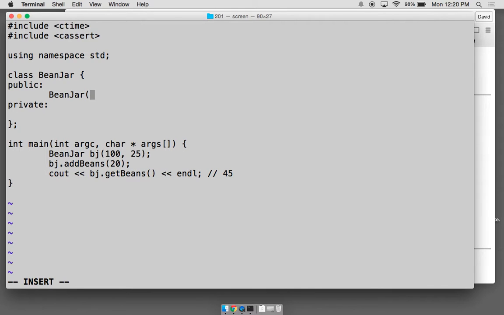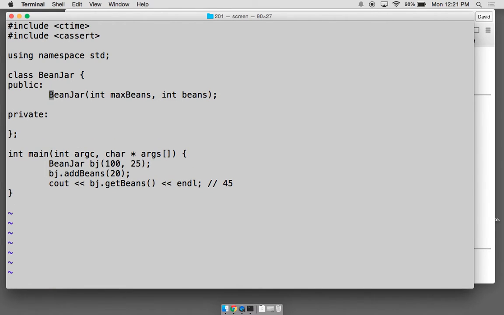So to define the constructor, we start with the name of the class, and then we have the parameter list, just like a regular function. And we're just declaring it, we're not implementing it yet. So I terminate this with a semicolon right there.